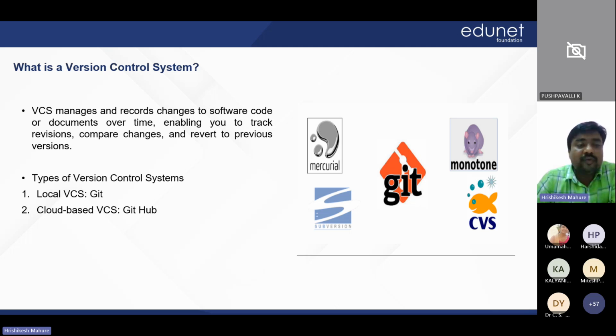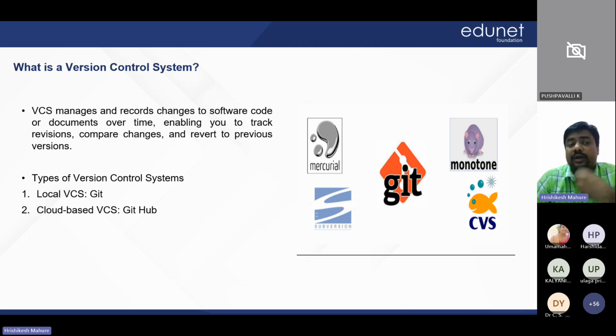We need a VCS, a version control system. So basically this is the version control system. If I want to define the version control system, I can say it allows developers to store the data on the cloud platform and do collaboration. It allows tracking the versions of the code, and it allows making online changes. It allows changing different kinds of things in the code.